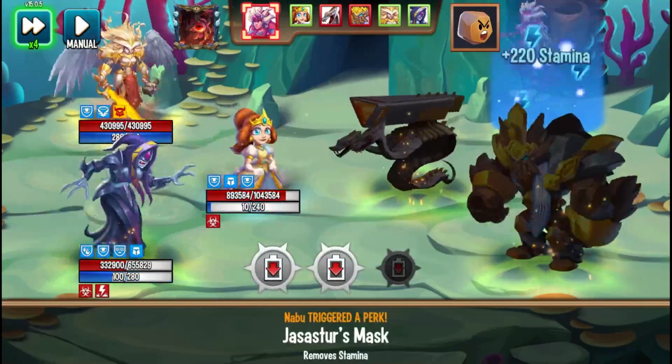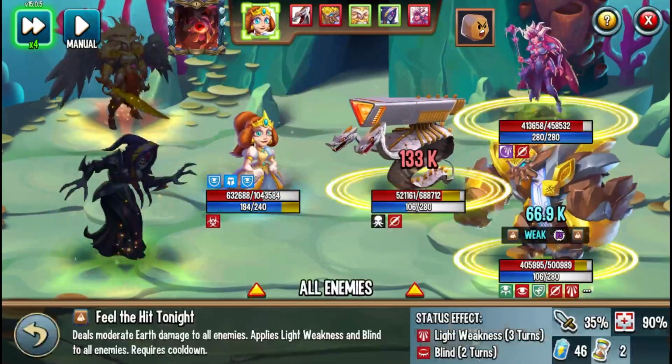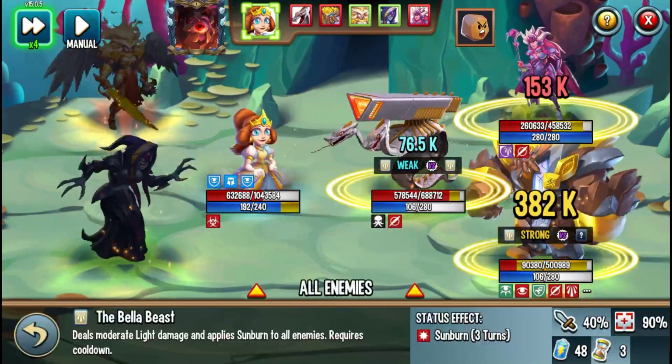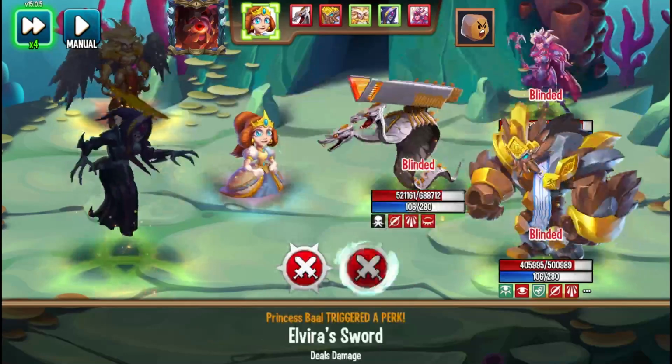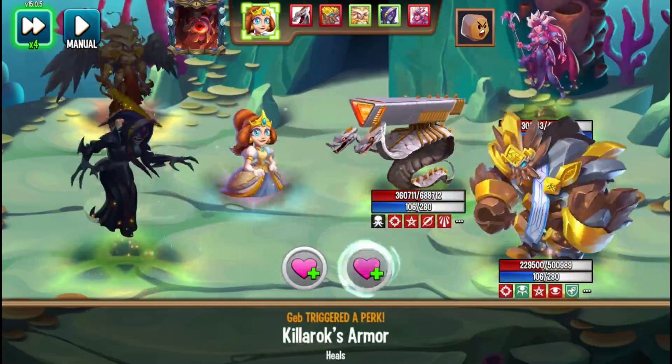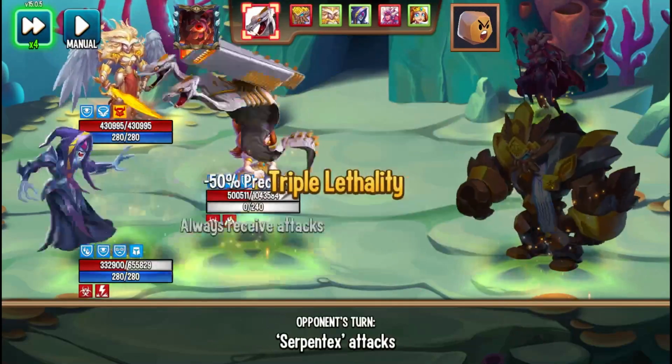Yeah, got cleansed away. That's important. I should have just gone for the attack. And this is why those setup skills, they're not the best thing. We're going to go for a blind. Keep in mind, light weakness, set that up, and blind. Maybe that's what I should have done. Instead of setting up double damage, I should have just AoE blinded everyone.